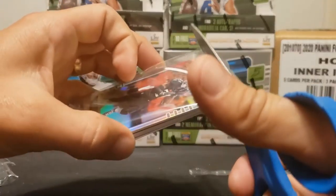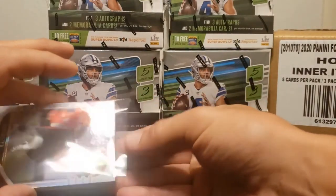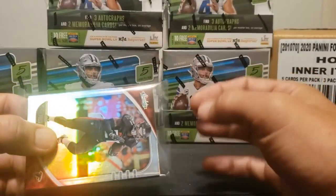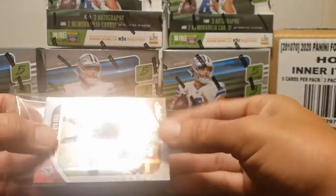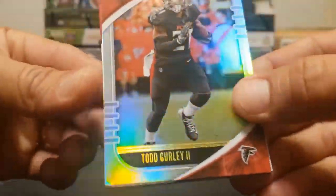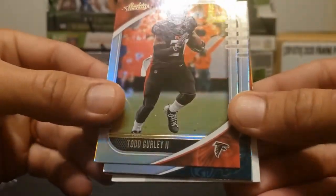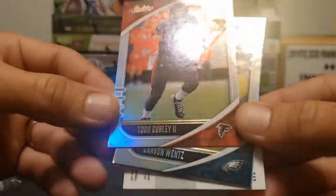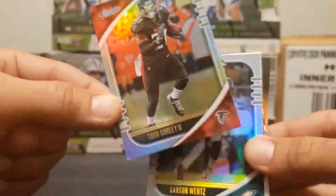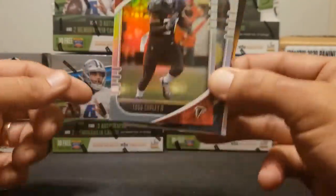One thing I don't like about how Panini packages these things is there's so much room in that box, even where they have the packs, is that last year I noticed that a lot of cards had damaged corners, rub marks, especially on some of the canvas surfaced RPAs and stuff. So let's see how these go. Yeah, see, look, here's the first card, first pack, and look at this bottom corner. It's already jacked up. So this is the next one too. So it's a Todd Gurley and Carson Wentz base, and they're already screwed up. So this is exactly what I'm talking about. Panini's got to do a better job at protecting these things, especially when it costs over $4,000 for these 12 boxes. So, well, let's get into it.